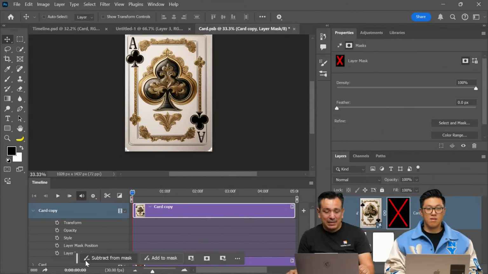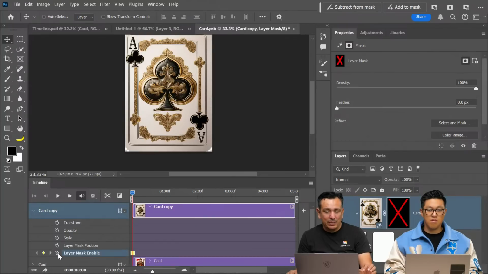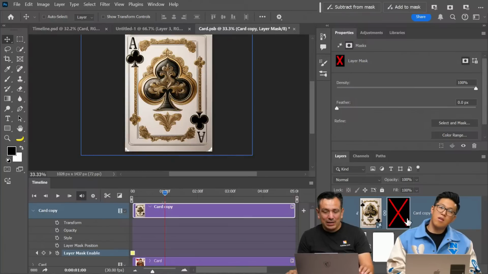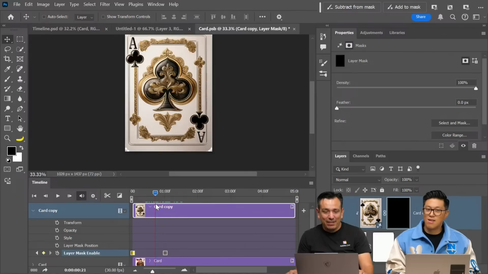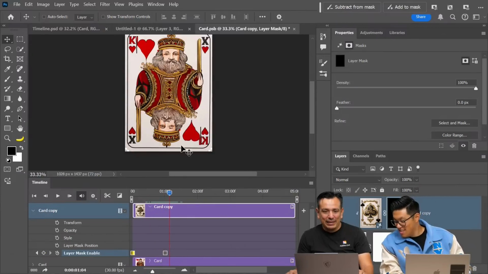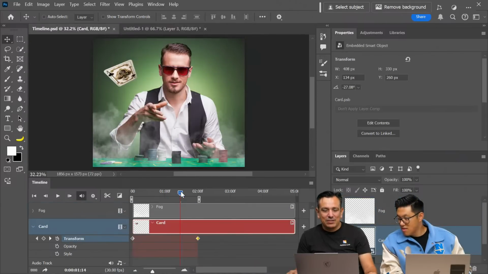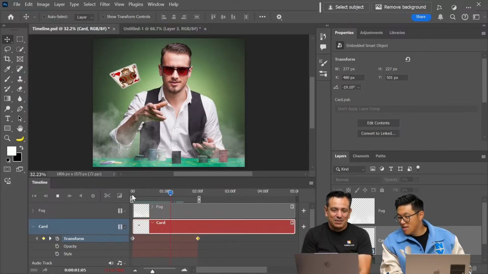Well, look at what we have here now. We have a layer mask. Let me move this out of the way. We have a layer mask enable stopwatch, which creates a keyframe. So layer mask enable, and then at 1 second, we're gonna hold Shift, click on that, and look at that keyframe, right? So now we have this thing here. So the playing card, while it's in midair, you have to save it, of course. It's gonna switch. See that? See the switch? So then when I hit play, by tapping on the space bar, Ace, boom, it switches.